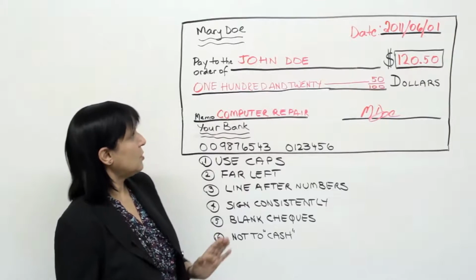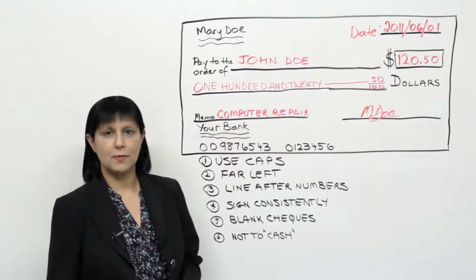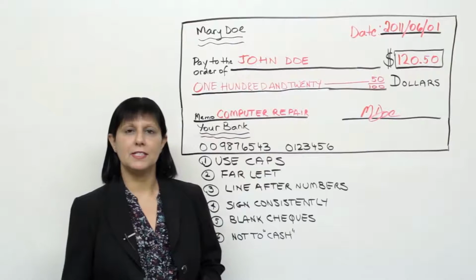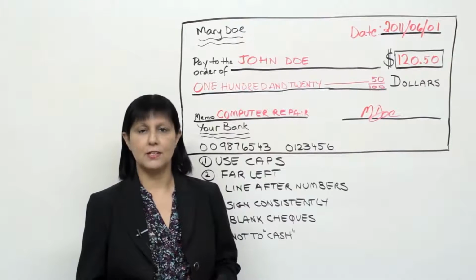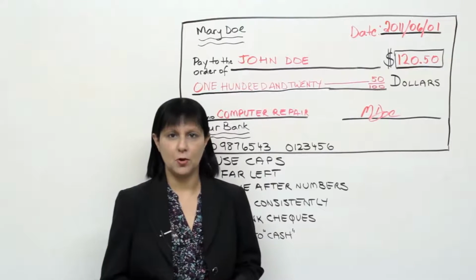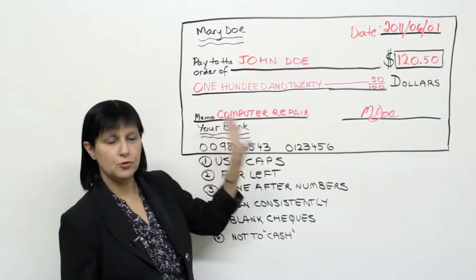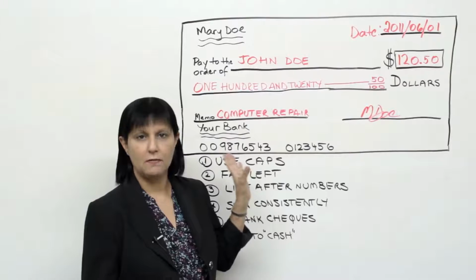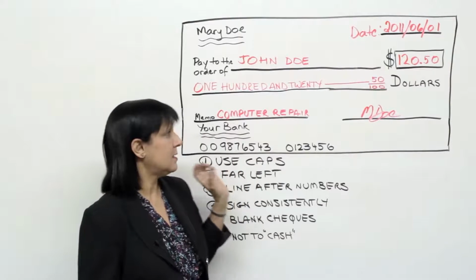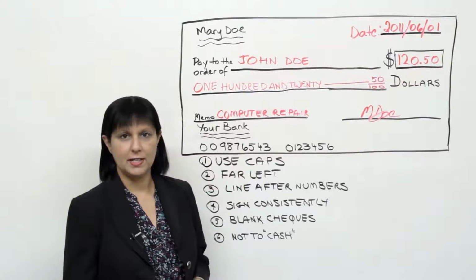Okay? So the main thing to remember is that there are about 6 different elements that you need to fill in when you're making out a check. Now, of course, I've drawn a representative sample of a check on the board. Many North American checks are like this.